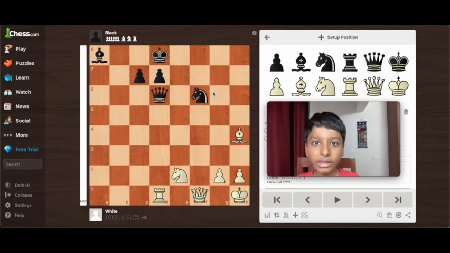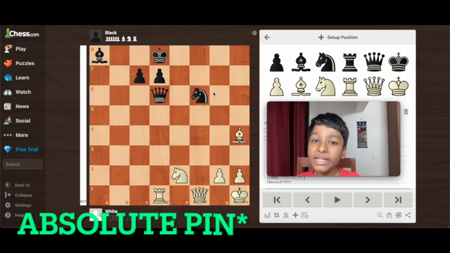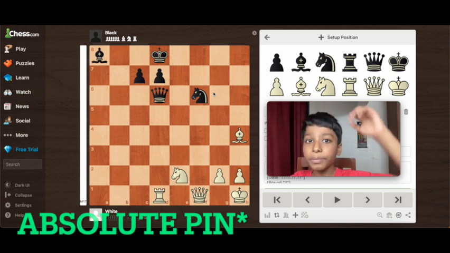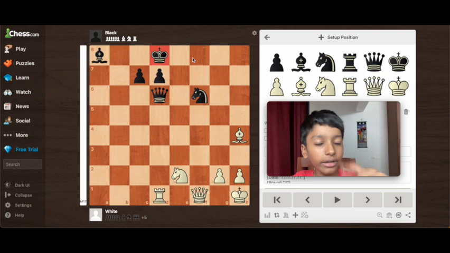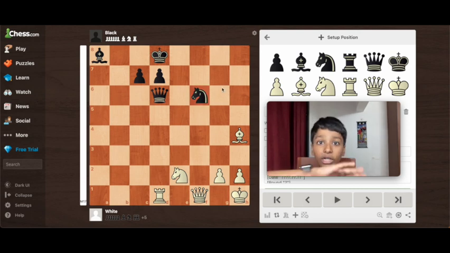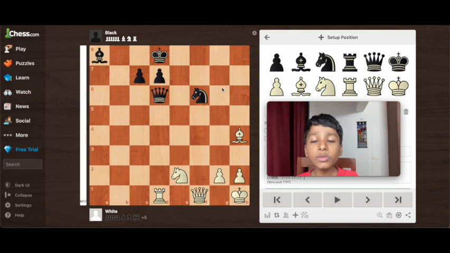If the pin is an absolute pin, that means the higher value piece must be a king. If that is the case, the lower value piece, in this case the knight, is not allowed to move. A relative pin is when the higher value piece is not a king.